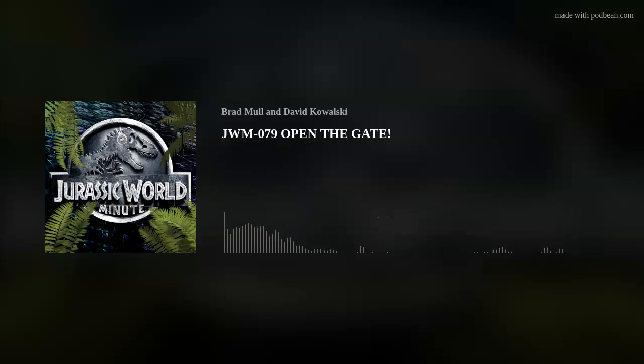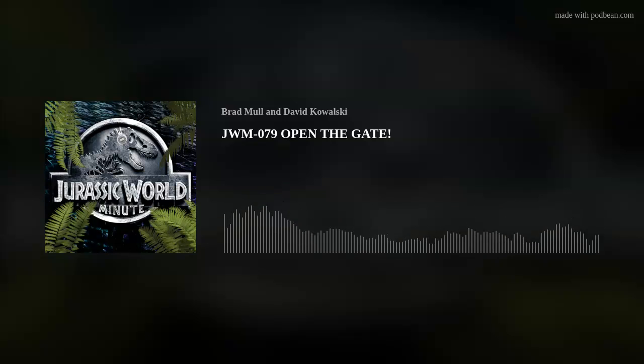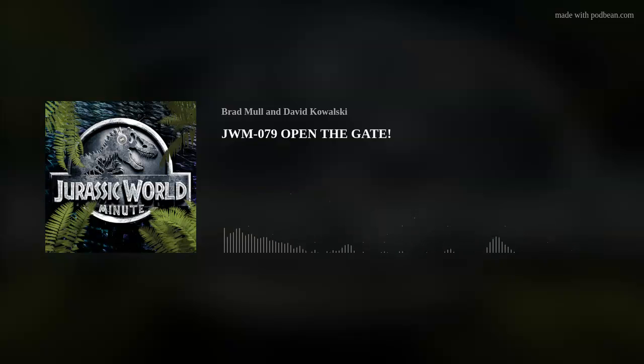I'm guessing this is a CG wall section here that we see as the boys approach, but we're in the same sort of area as what we see in Fallen Kingdom when the armoured vehicle convoy comes up to the resort as well. So it would have been good to see some of this wall from those aerial shots, but sadly this is the only time we see it in the franchise.